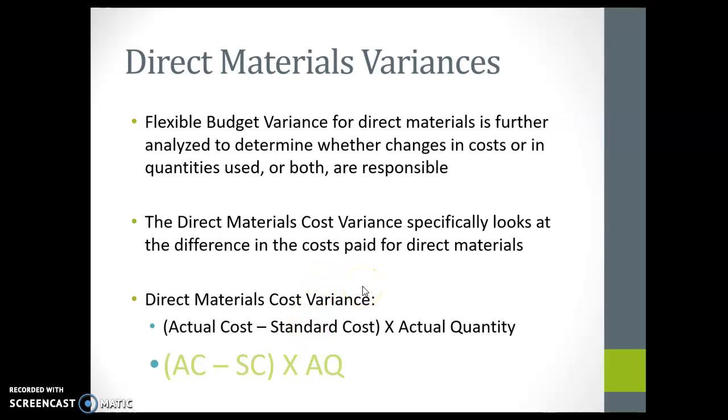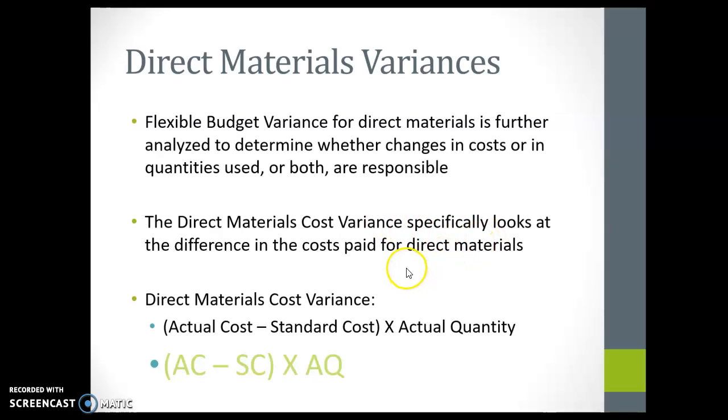All right, so let's start with direct materials variances. The flexible budget variance for direct materials has to be broken down. On that flexible budget report, we just have one variance: the total that we paid for the direct material and what we thought we would pay for direct materials for the 52,000 batches of crayons. Now we're going to take that total variance and break it down and ask: did we have this variance because the cost for each unit of the direct material changed, or did we use more or less of the direct materials than we thought we would use?